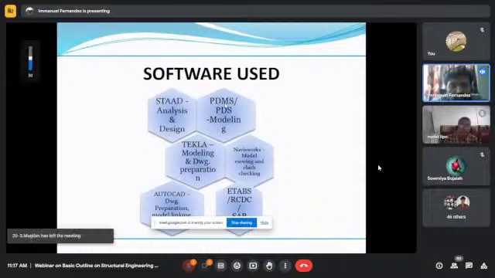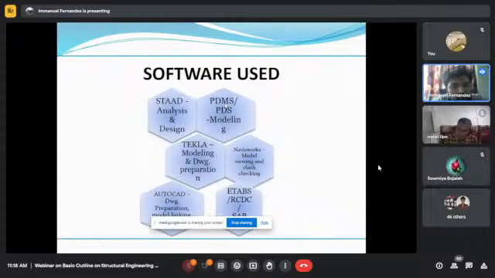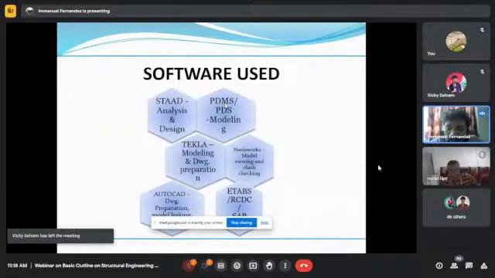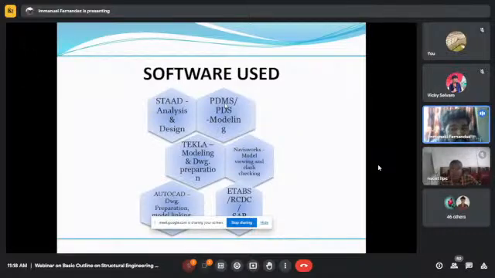Since we don't have the PDMS machine, because it requires a very high configuration, in PDMS we create the 3D model, and in order to view the 3D model we use an Autodesk software which we call Navisworks, like Navisworks Manage and Navisworks Freedom. With these kinds of software an engineer can view the whole 3D model, which includes the process equipment, the structural elements, and the electrical and instrumentation cables, on their PC, which doesn't require a very high configuration.